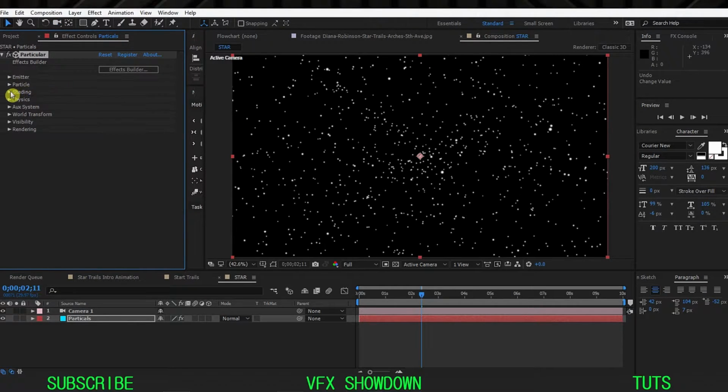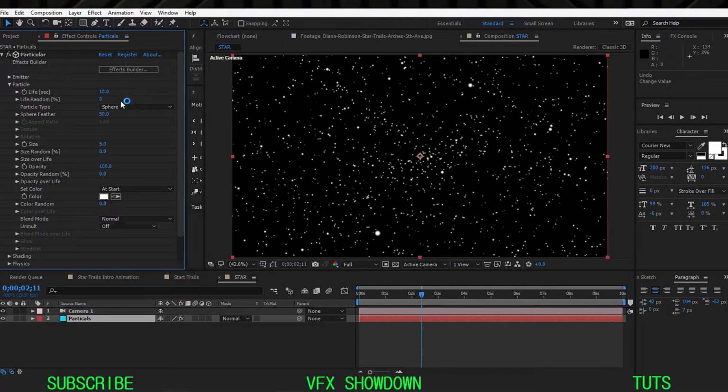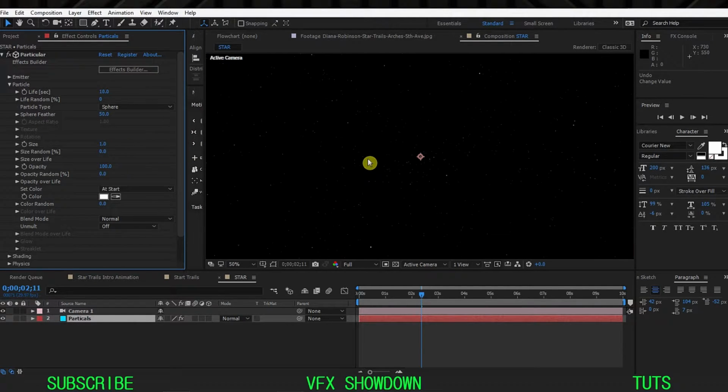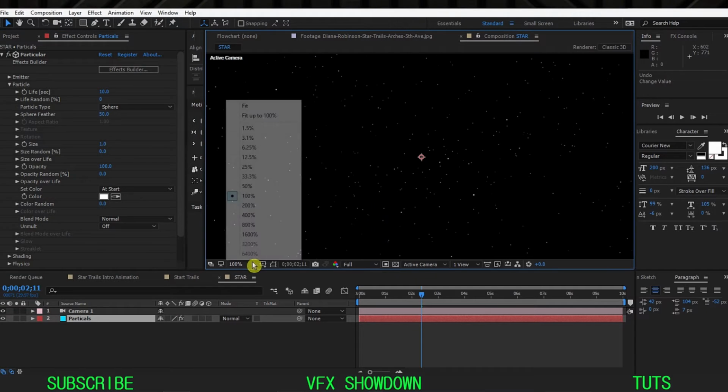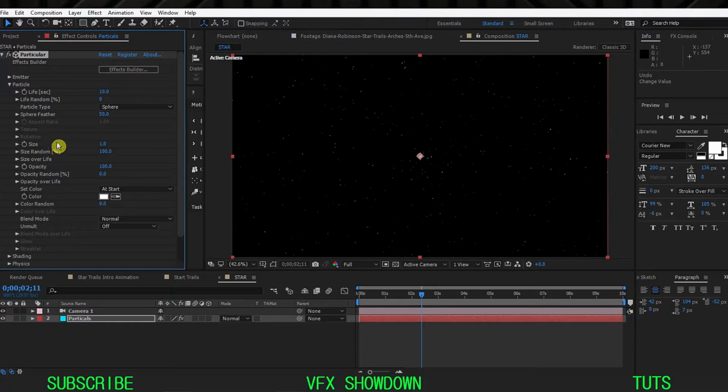So let's go ahead in the particle tab and change, first thing, the life, just increase this to 10. We don't want any randomness, so the size, let's decrease to 1. As you can see, pretty small particles. For the size randomness we want 100% because we want a lot of variation. And this thing, I think we need 1.2 something.